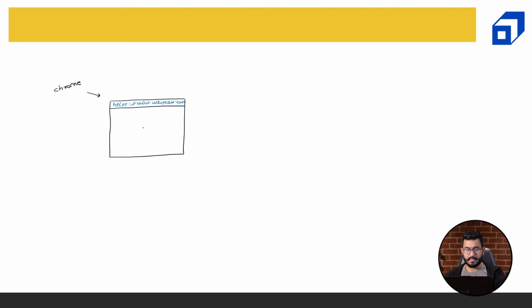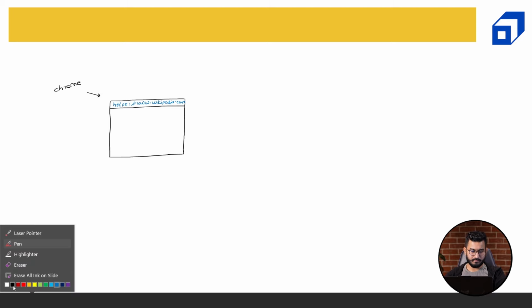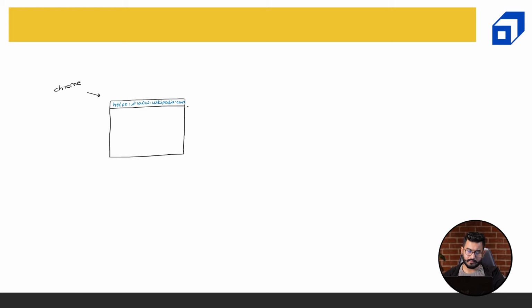Now, as soon as you press enter, what will happen? Your browser will connect to the server of this website. Let's say this is the server of this particular website, wikipedia.com. But when your browser is reaching out to the server of this website, it has to carry some authentication information, right?